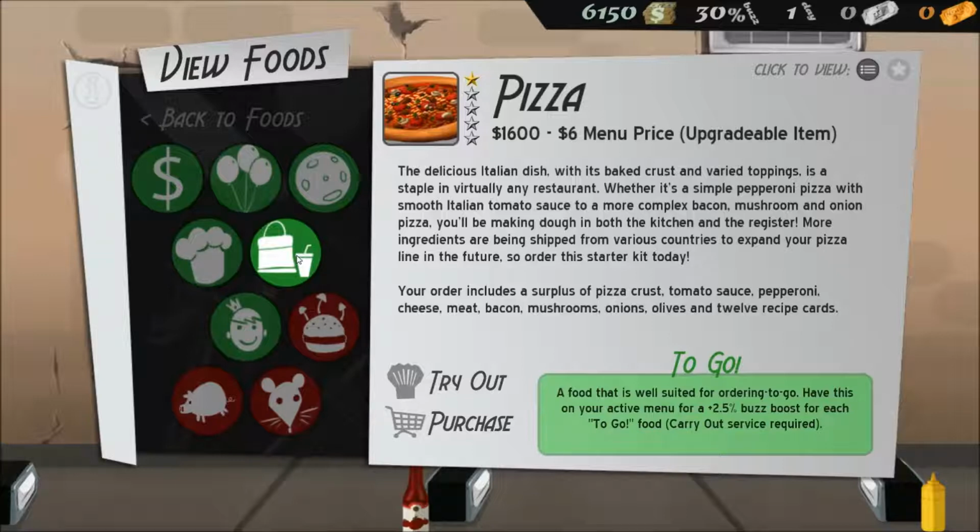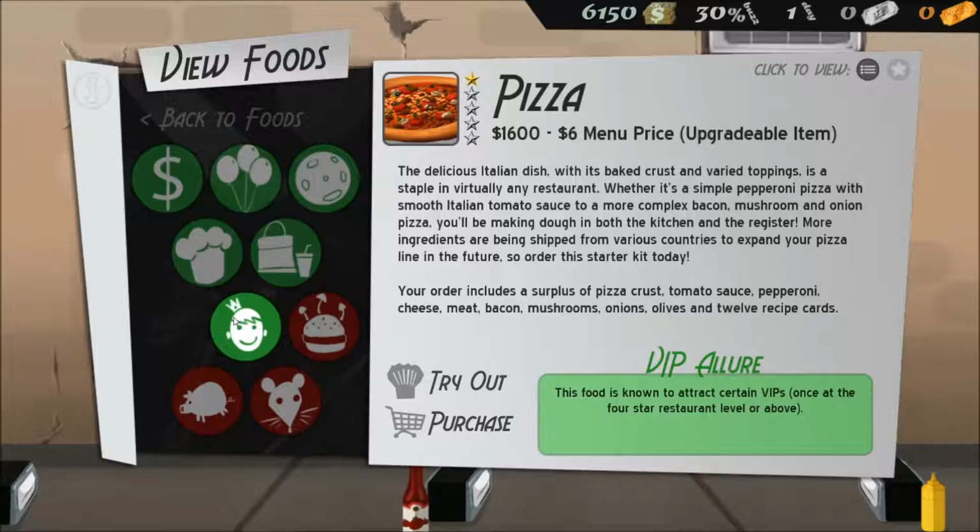For each to go food, carry out service required. So we can't do the to go at the moment, because I don't think we have the carry out service currently. But that was still good. And it's got a good VIP allure. Why? I don't know. Why pizza has a VIP allure? That sounds strange, but they think so.